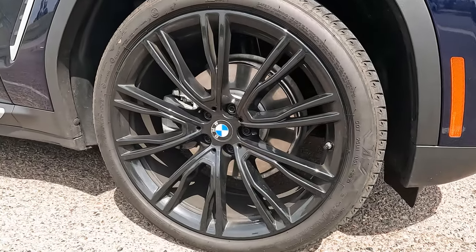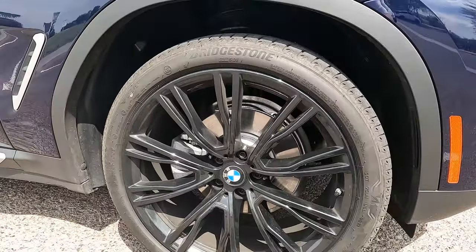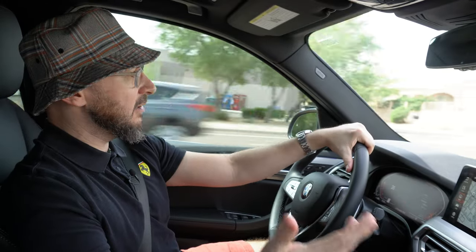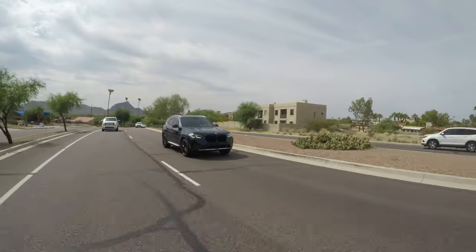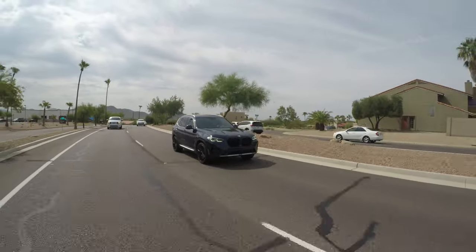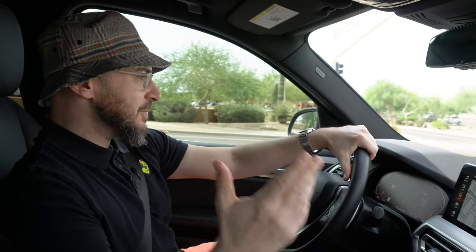This particular model comes on 21-inch wheels, and to my surprise and big shock, they actually ride really, really well. These are the run-flat tires. Usually I stick with smaller wheels and tires on cars — they just provide a better ride — but here I honestly couldn't tell that this is on bigger wheels. They look fantastic. These are factory wheels painted in gloss black. If you opt for these, you won't be disappointed on any road surface, so it's definitely a worthy option to get.